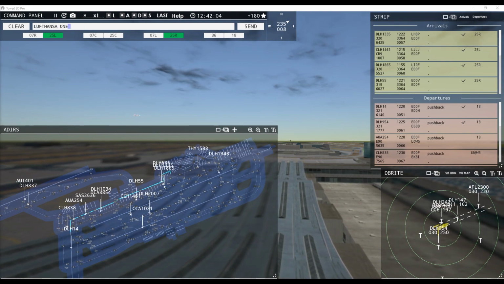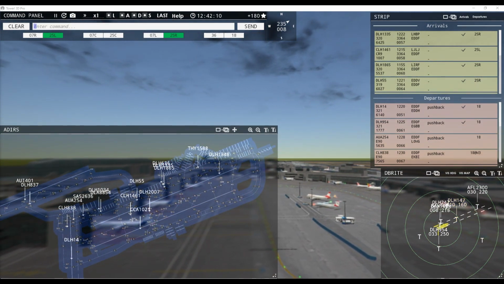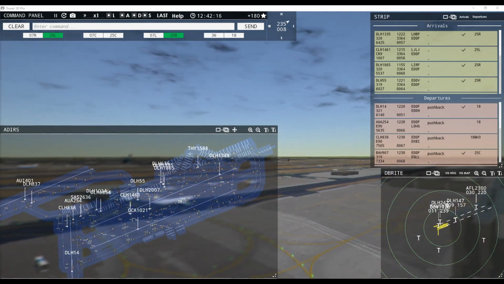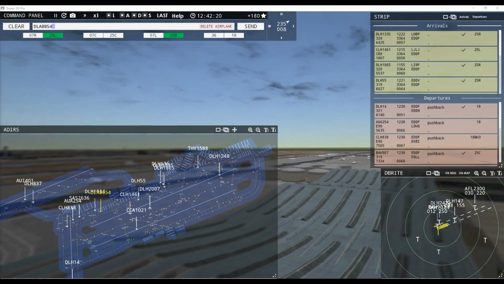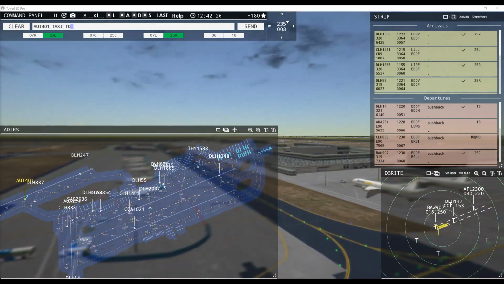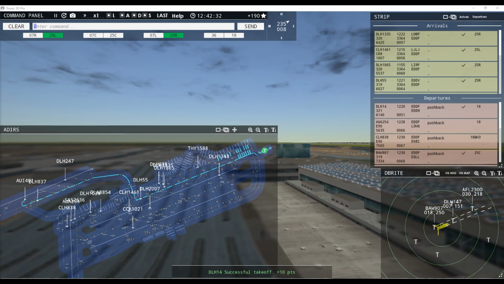Lufthansa 147, runway 25 left, clear to land, wind is 235 at 8 knots. Tower, Dolomiti 8854 requesting push and start. Lufthansa 954, contact departure. Runway 25 left cleared to land, wind is 235 at 8 knots, Dolomiti 147. 8854, pushback approved, expect runway 18. Roger, good day. Ukraine International 401, taxi to terminal via Papa November 11 Lima. Taxi to terminal via Papa November 11 Lima, Ukraine International 401.